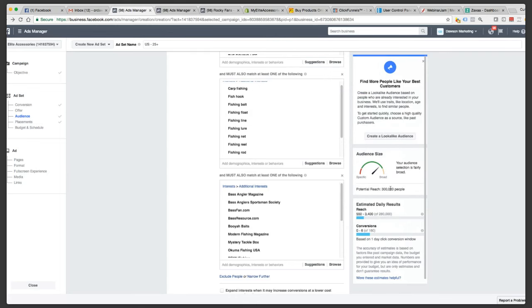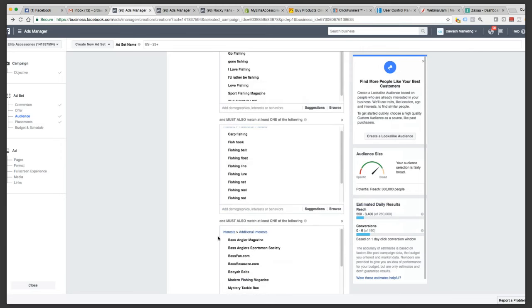Now, eventually, on a successful product, you're going to blow through this audience. It's going to take some time, but you will blow through that audience. But then, once you have a successful product, you can also go out there and begin to target some of the more broad interests. There's a lot of broad interest in the fishing niche that we didn't even go after. You can then begin to go after some of those interests. You can start creating lookalike audiences and things like that, which we're not getting into today. That's more advanced. Again, we can talk about that once you find a successful product. But I hope you see here how powerful this is.